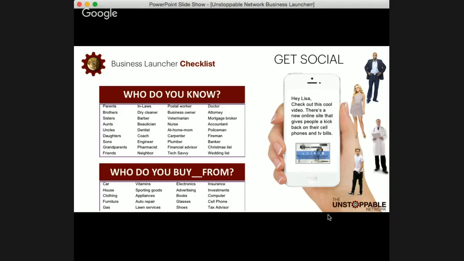And I know that every one of you out there right now has at least 100 contacts in your phone. And I promise you that if you contact 100 people, just send them this quick text that we're going to show you right here, you're probably going to get a minimum of 10 to 15 people to say, what's it all about? And that's the start, and that's exactly how you start your business.